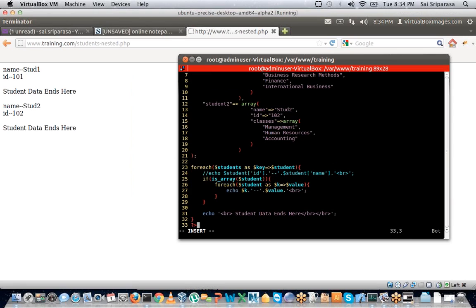Now let's actually print it out and see what happens here. Since it's an array inside an array inside an array, we'll have to use another extra foreach loop. But rather than using an extra foreach loop, let's create an easy way of handling the data.